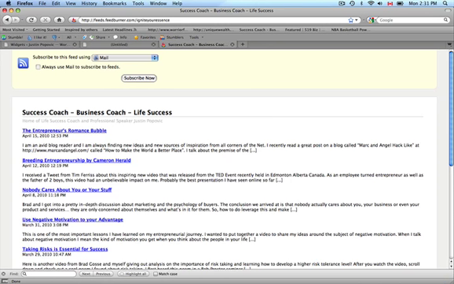And basically, it's just an overview of all the latest content that's been published on that particular website. And at the top, you can see that people can subscribe to this blog using different services. It's up to you how you want to subscribe to feeds. But the purpose of this exercise is to show you how you can actually add it to your website.